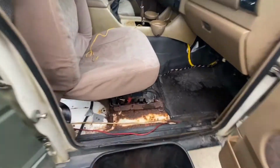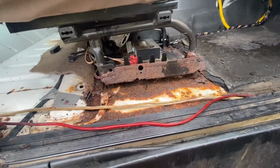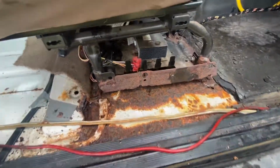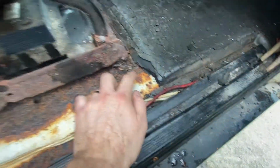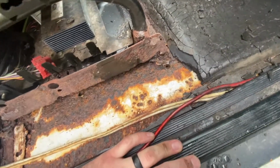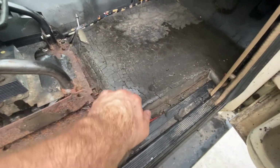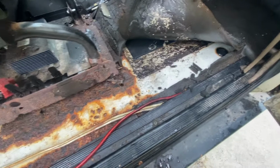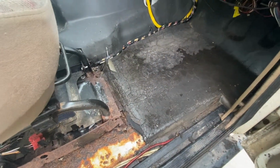Alright, so this one was my big concern, the floor under the seat. As you can see, the seat isn't even connected on this side, and this is the passenger side. You can actually see the floorboard. You've got a hole here. That's an existing hole, but it's in pretty rough shape. So this seat's definitely coming out. You can see all of this just saturated. I mean, just soaking wet. So this is holding water pretty good. Over here, you've got a pretty bad leak. So we're going to look into that some more.